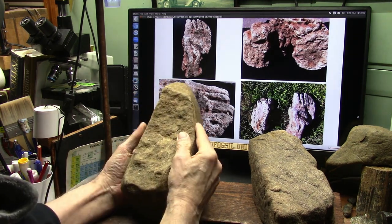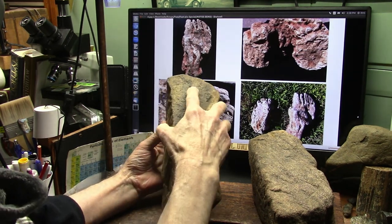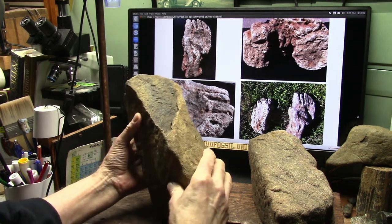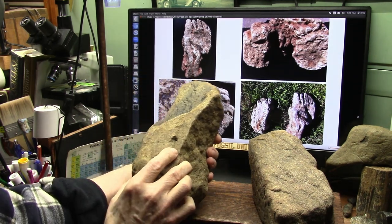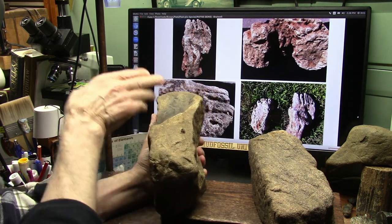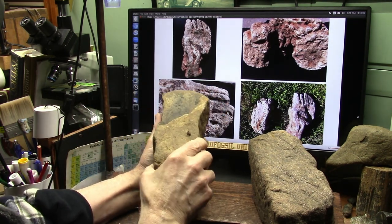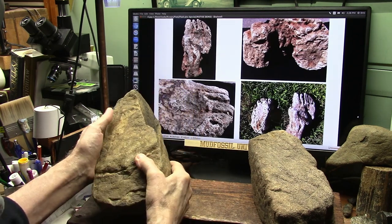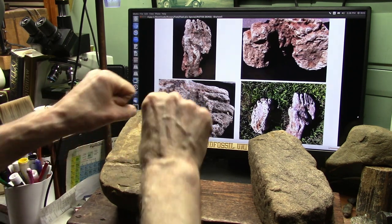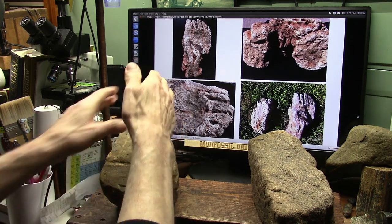We're going to look at the bottom in a microscope and then I'll show you where the fibula attached. You have to do this exactly perfectly because nobody would ever see it unless they know what to look for - and I do know what to look for. That right there is where the fibula sat right on the side, and then they just fall right off because there are only a couple of ligament attachments to hold it in place. It's not a really heavy duty bone - it just separates.